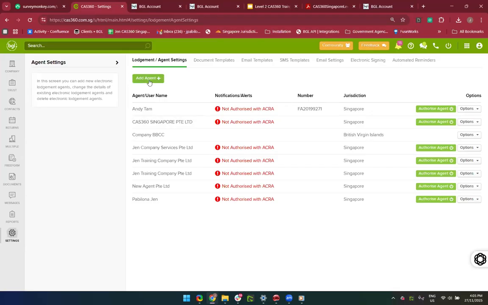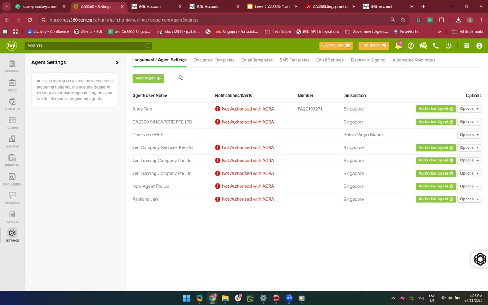As for now, this is not available, but in future, this will be essentially important. So it's best to set up your CorpPass information in your lodgement agent. Once you set this up, you can assign it to the company under their registered filing agent field in the general details.